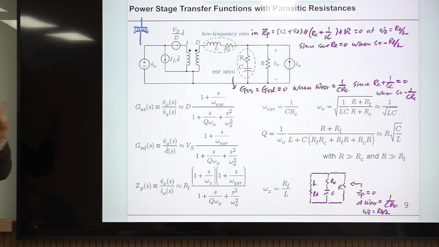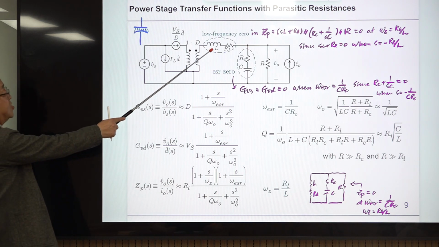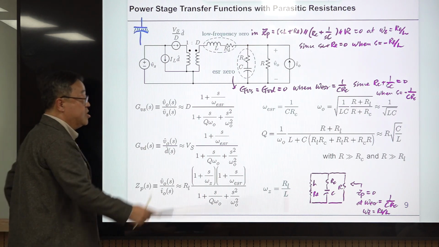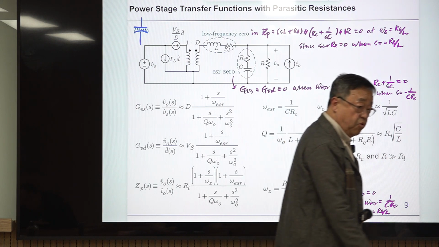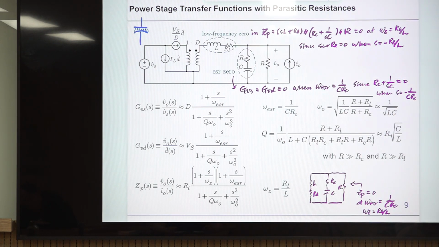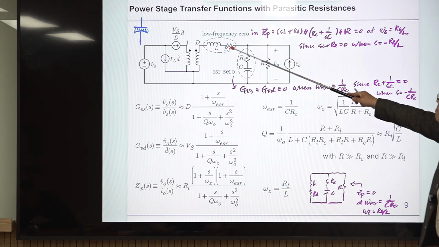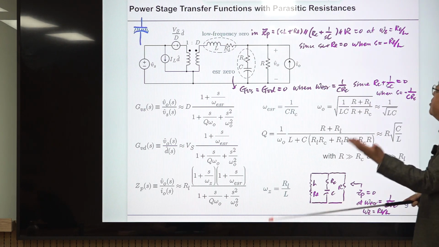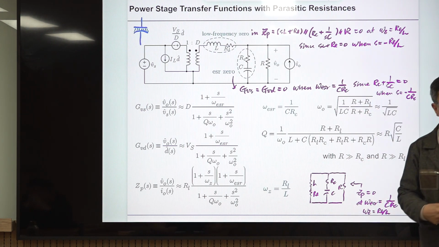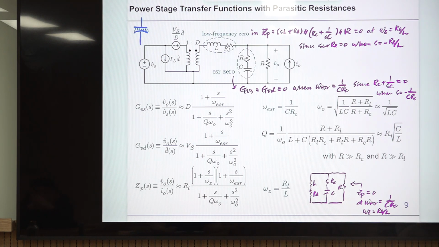This is called the series resistance, equivalent series resistance of the capacitor, ESR. So there are two ESRs, one from this inductor, the other from this capacitor. Okay? They call it parasitic resistance. You should consider this one. They can be very small, but they have a significant impact on small signal dynamics, power stage dynamics, so they should be considered. Okay? So this is the complete model.